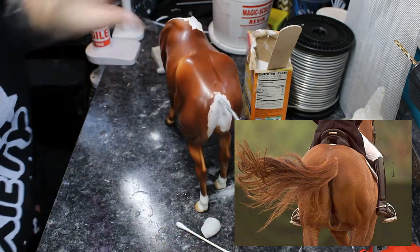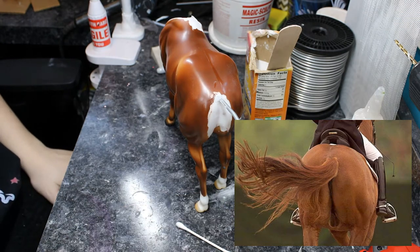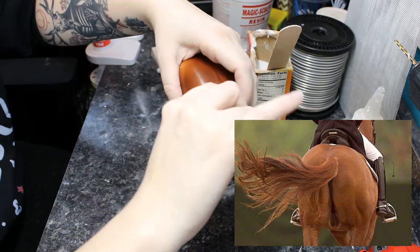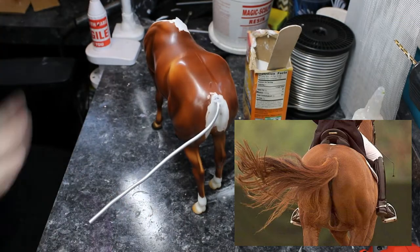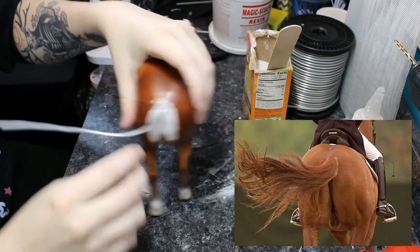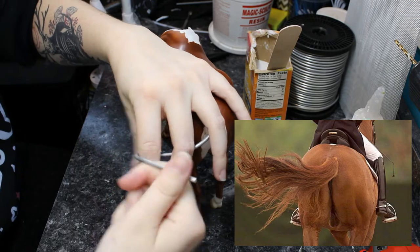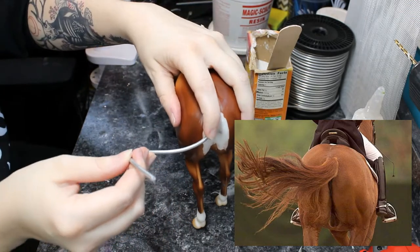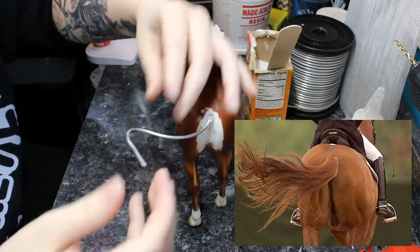So I'm going to start with 2. Now I'm going to bend this tail into shape because this is probably going to crack. And then I will go ahead and refill that back in so that it's where we're going to have it. So this tail is kind of close to the body. It goes down a little bit off to the right. And then the main part of the tail comes out, and at the very end it swishes back. I think I might actually drop it just a little bit lower and have it come a little closer to the body. So she's really sassy.